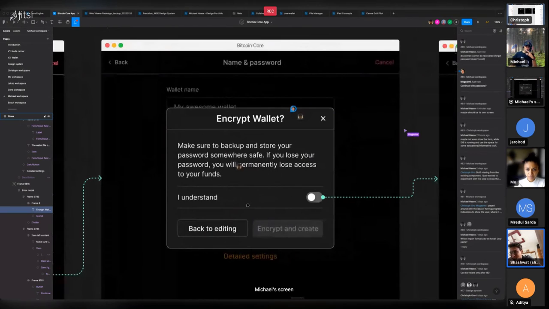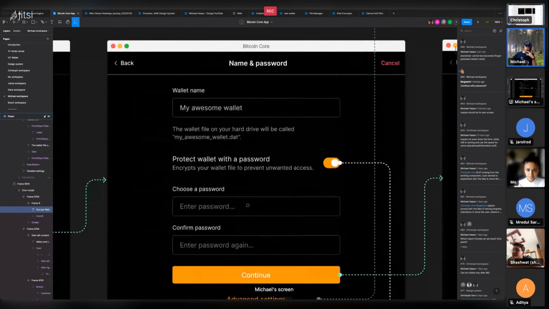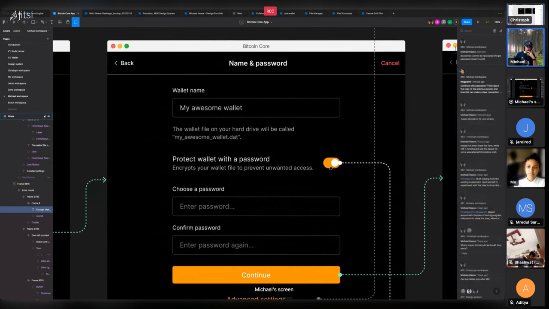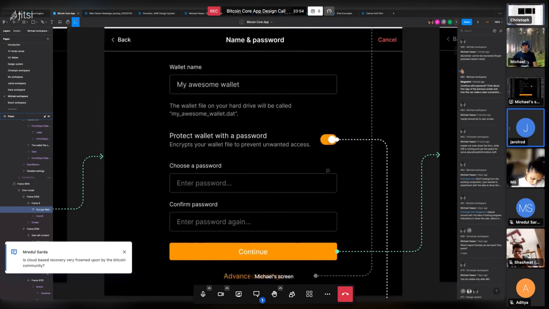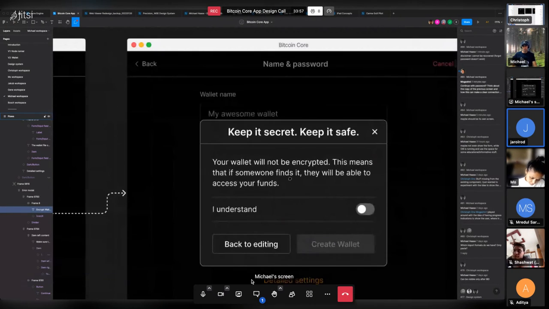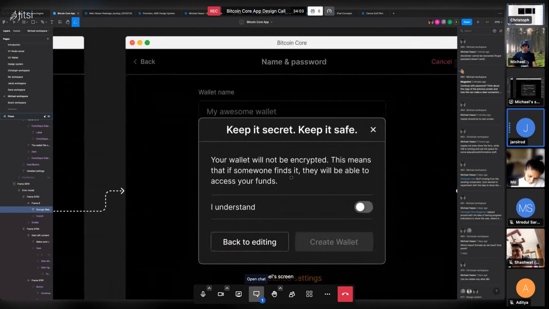What do we want to push? What should the defaults be? The default should be encrypted, I guess, or not encrypted. In the current GUI, the default is not. But the issue, especially if you're using a desktop wallet, is that the database is completely readable by anyone or a rogue program that has access to your computer. So it's definitely best that people encrypt it, which is why I would like it if this new GUI defaulted to that, because it's important.